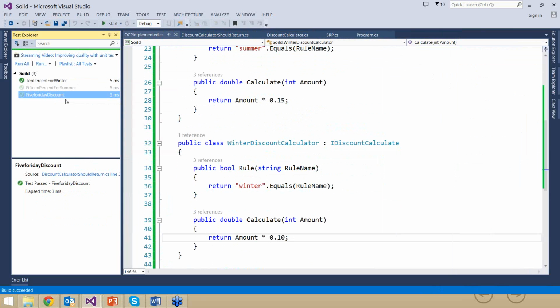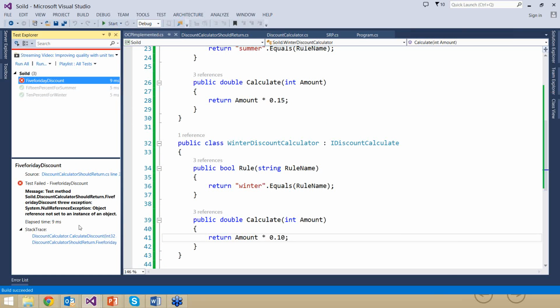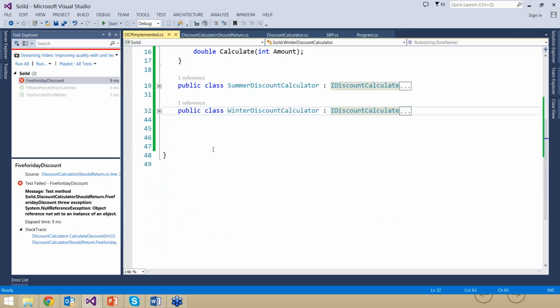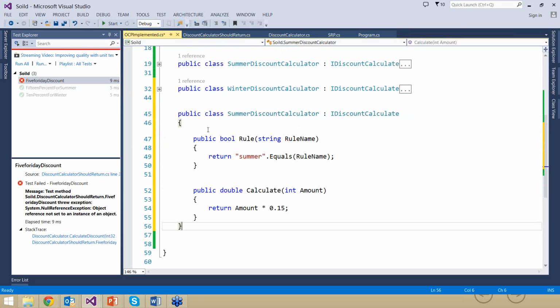Now we have 5 for the ID discount, the same problem. If I run this test, it is going to fail because we don't have any rule set for Independence Day discount. Now how can we do that? Previously, we saw that we modified the if else in the existing class. Right now, we don't need to do that. We won't have to modify any class. We'll just add a new class called, let us say, IDDiscountCalculator. So we are adding a new class, we are not modifying any class, right?